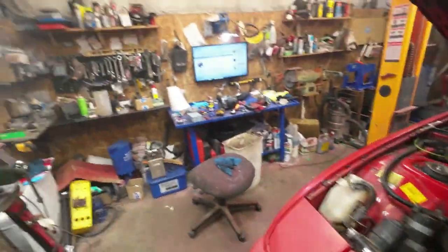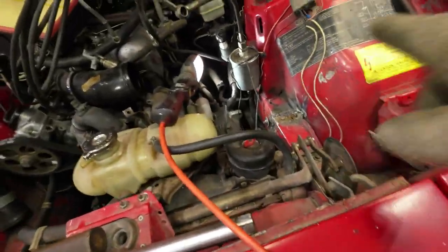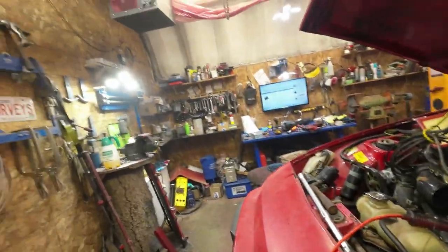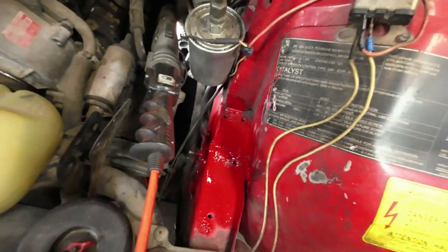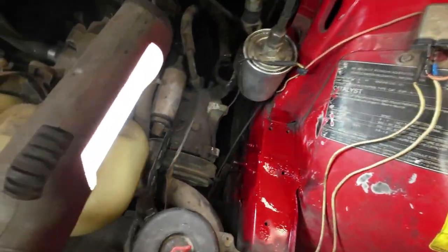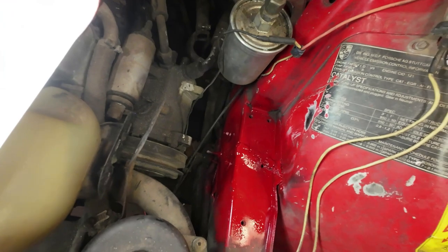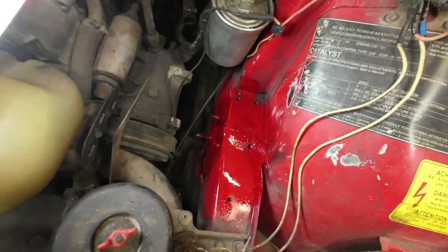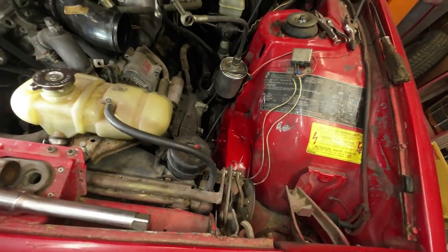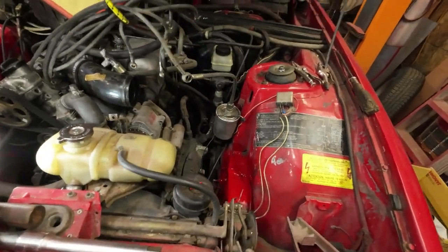And I'll take some of that. I think I have some goopy stuff that I'll just spray on those bolts here from this side. And that'll cover them up. Okay, alrighty. Yeah, there you go. You'd never know it was broken there. That's pretty good. Anyway, that's that. I'm happy with that.